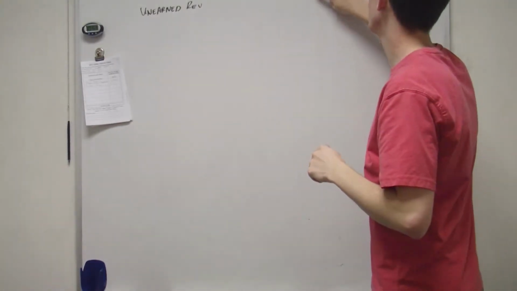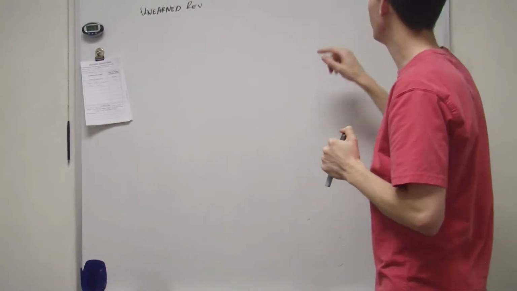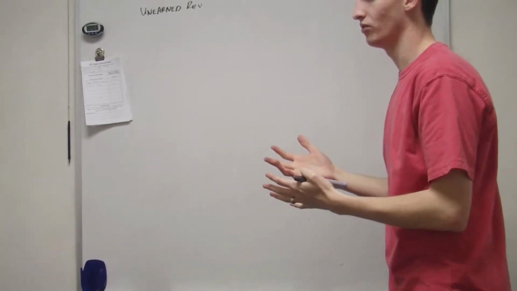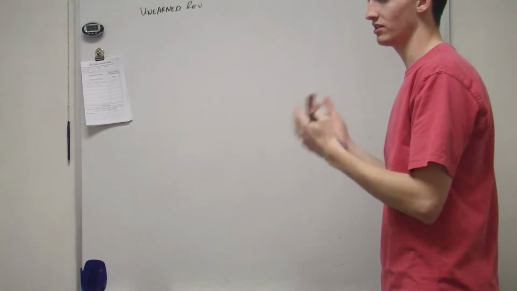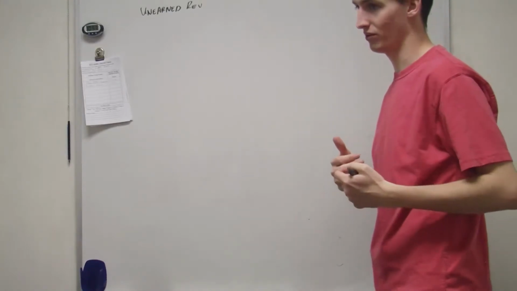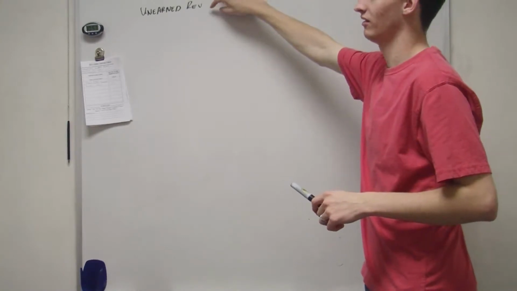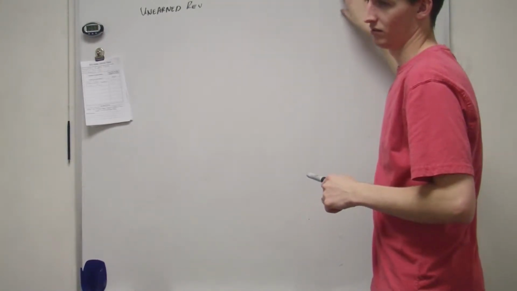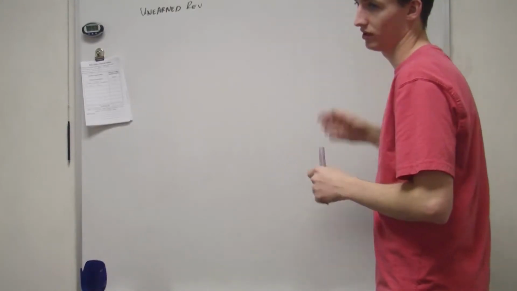Accruals is just the opposite. This is what's actually happened. So this is we've earned the revenue, but we haven't received it in cash yet, or we've experienced the expense, but we just haven't paid for it yet. So this is we've been paid, this is we haven't been paid yet. Or we haven't been paid or we haven't paid for it.